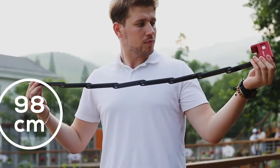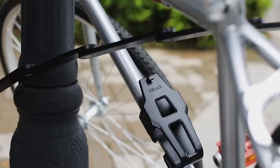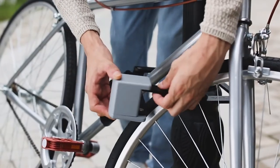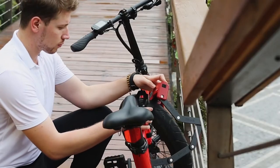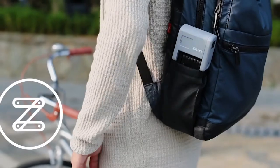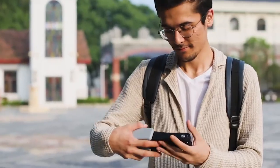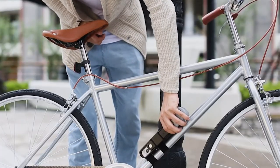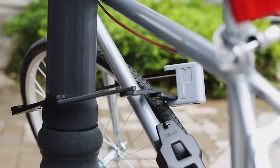The 98cm unfolding length enables a wider protective range. Even cargo e-bike or fat-tired bike can be locked easily. The compact design makes Z-Lock easily folded and carried in the portable lock case or your bag. The rubber surface coating also protects your bike's paint job.